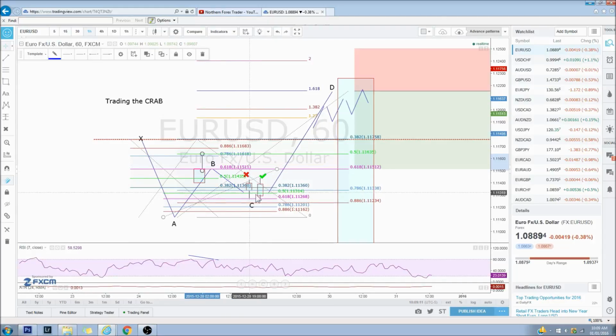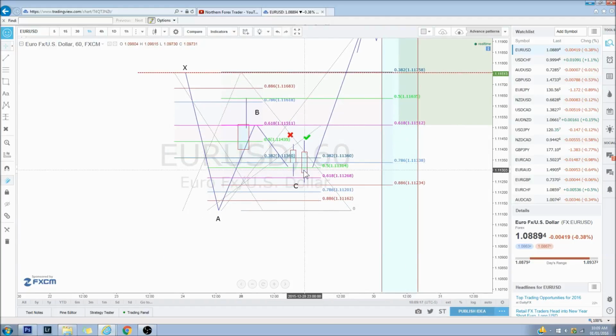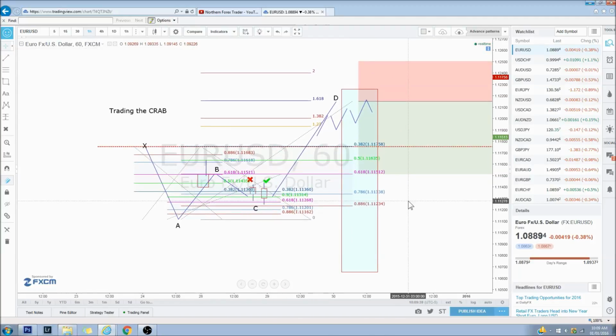But then at the C point, we do need a candle close at the 50% line, okay? At or past the 50% line, but it must not close at or past the 618. So here is the safe zone, right there. And if the body of the candle does not reach the 50, it negates the pattern. I hope this was helpful to you.